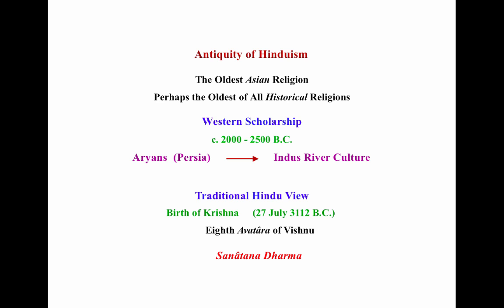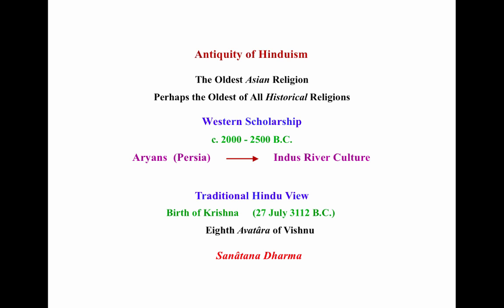Hinduism, I think most people agree, well, everybody agrees, is the oldest Asian religion, for sure. The oldest religion from that part of the world, and it may be the oldest of all the historical religions, although Judaism may be a close rival, depending on how you look at this, depending on the authorities that you talk to. Now keep in mind, as I mentioned in Paths of Return, the primal religions are much, much, much older yet. But of the religions for which we have some kind of datable evidence for their start, calling them historical religions, Hinduism is definitely the oldest in Asia, and perhaps the oldest of all.